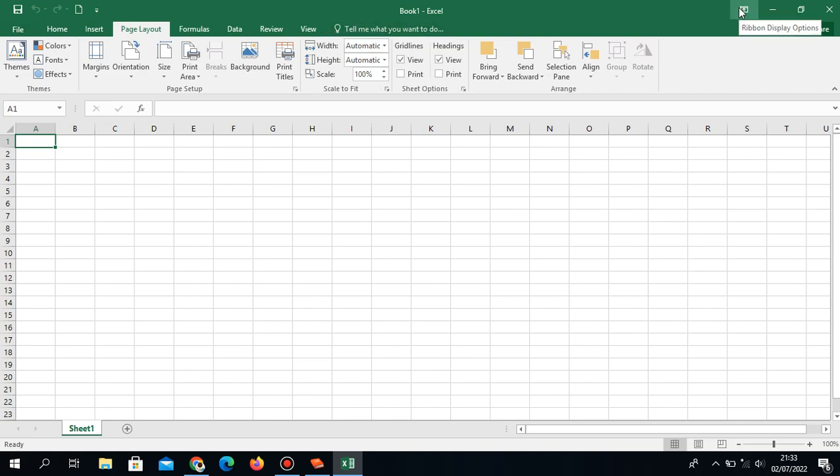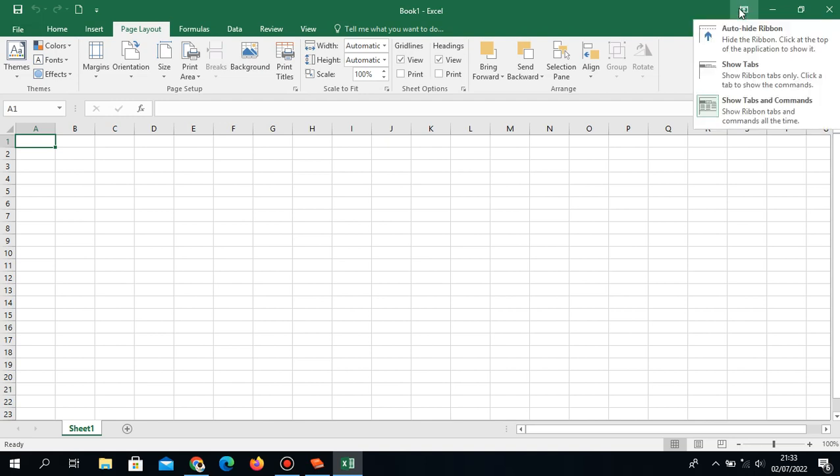Okay, this is the ribbon display option. You can select auto-hide the ribbon, click at the top of the application to show it. And this is show tabs: show the ribbon tabs only, click a tab to show the commands. And this is show tabs and commands.